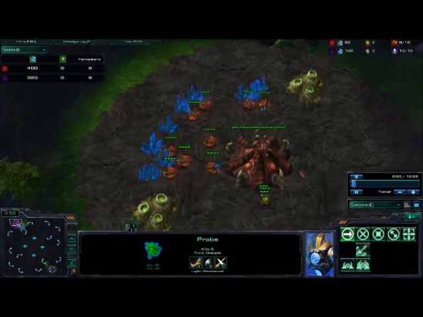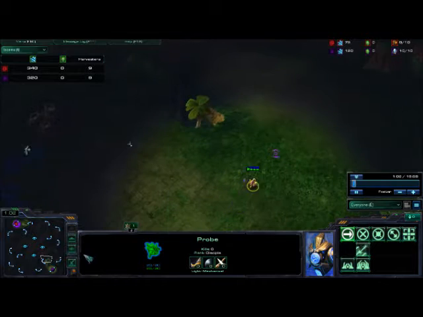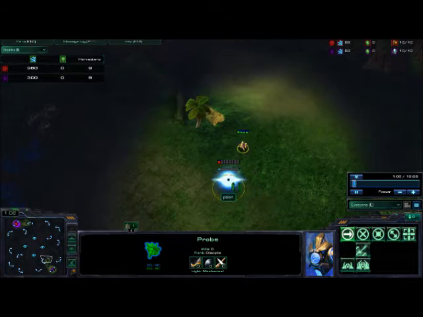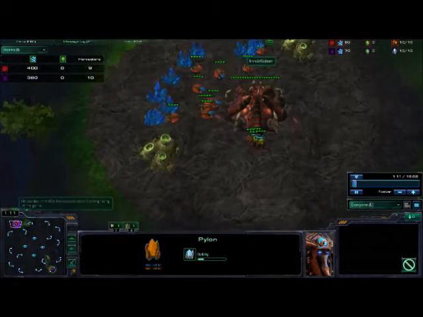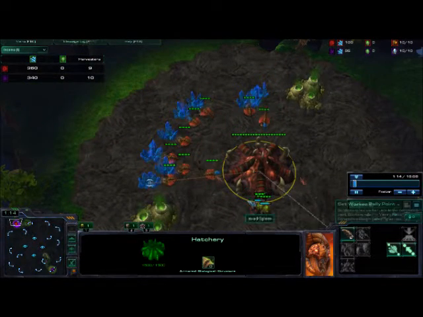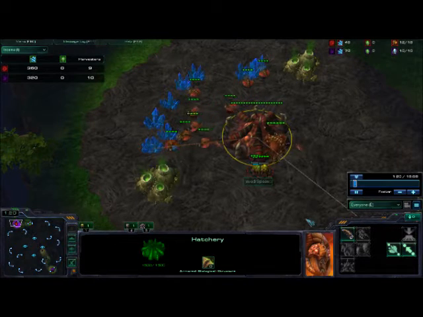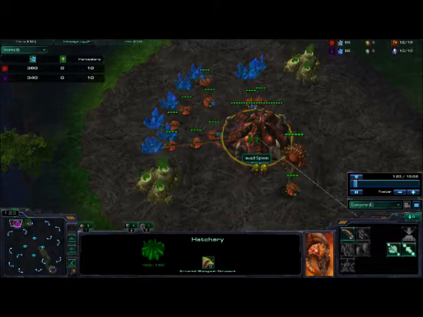So we're going to see Psion move out with a sneaky little probe. Oh, what's this? No, he's building a pylon. He's building a pylon because he's going to fast expand. Meanwhile, InvaderSpleed is just building drones. Building drones. He's not building that drone. Oh, there he is building a drone.